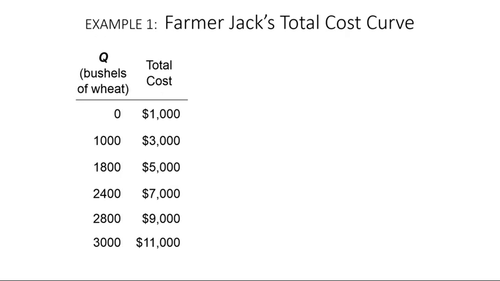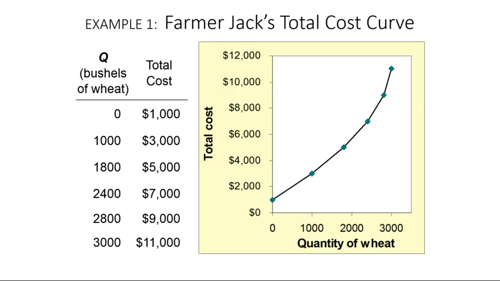And we could graph Jack's total cost curve now. Let's put Q on the x-axis. We'll put total cost on the vertical axis. And this function is showing us that as we increase the quantity we produce, the cost of production also goes up, which I think is fairly intuitive. Now again, just like what we did when we looked at the total product curve or the production function, we can also look at the slope of the total cost curve and measure how much the cost changes when we change the quantity produced by a very small amount.